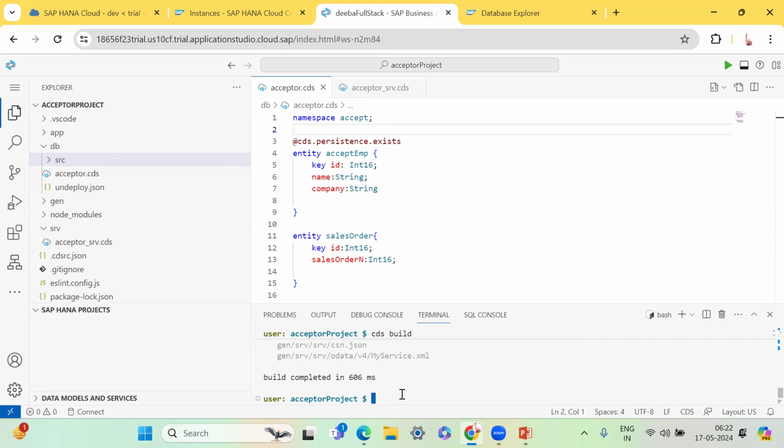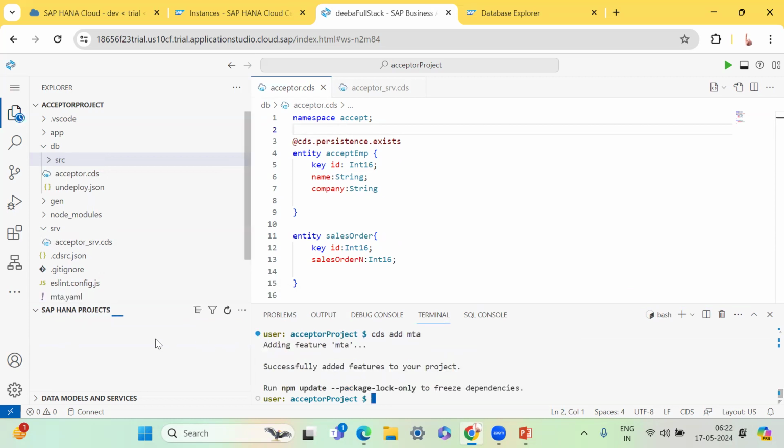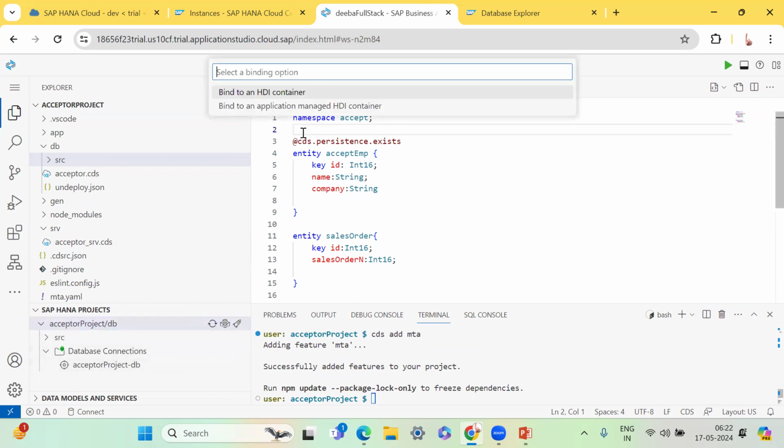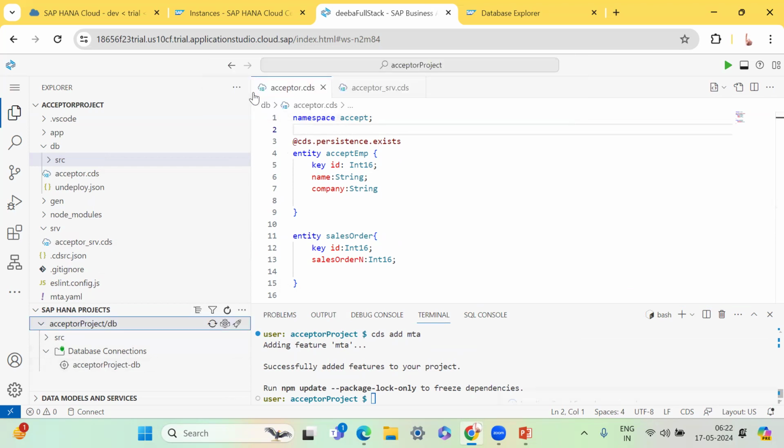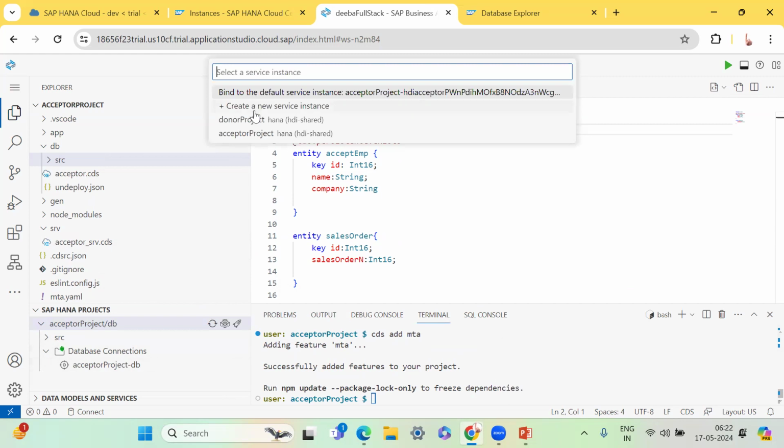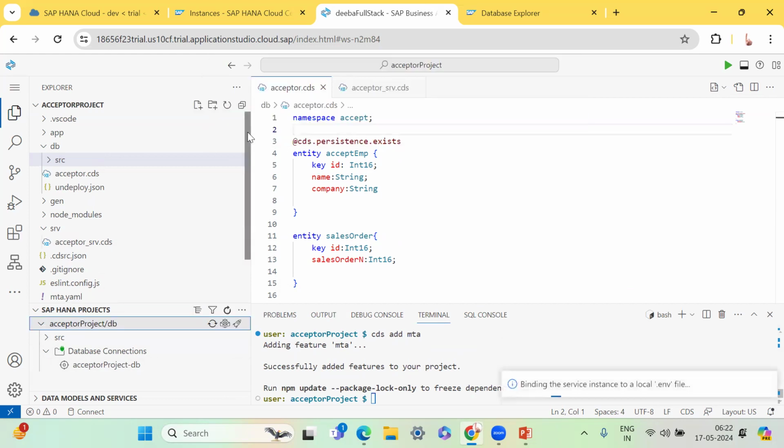In order to do that, you need to add a CDS add MTA. And doing that, just click this one and go to the bind. Since we're already logged into Cloud Foundry, we are supposed to just simply bind it to the API container that we have created, named acceptor project.